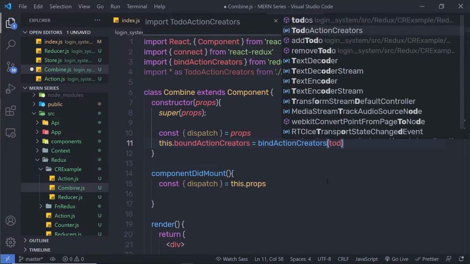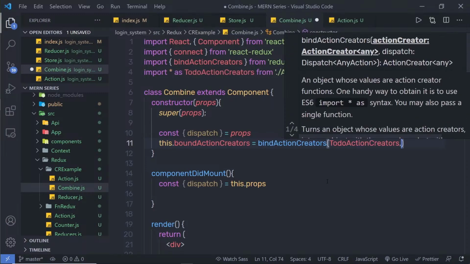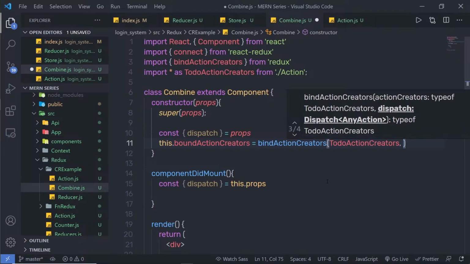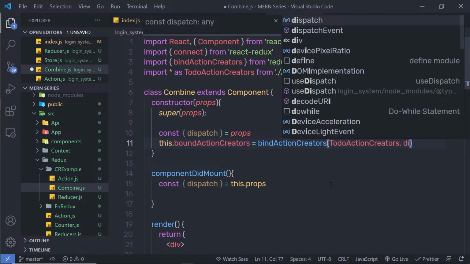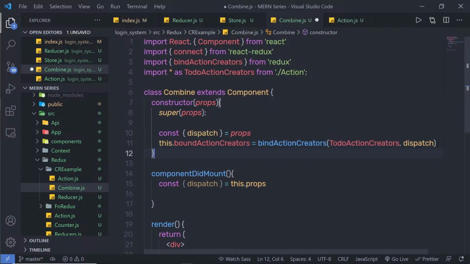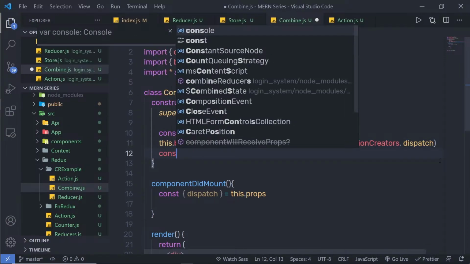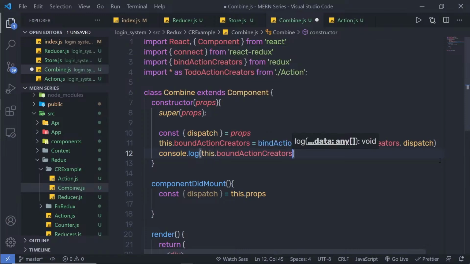So I'm going to say here todoActionCreators like this, and as a second argument you need to pass the dispatch method. So as you can see here, I have a dispatch method. Let me just pass that here, dispatch. Now using this statement, I just bind the actions with the dispatch method. Now let me print, I'm going to say console.log boundActionCreators like this.